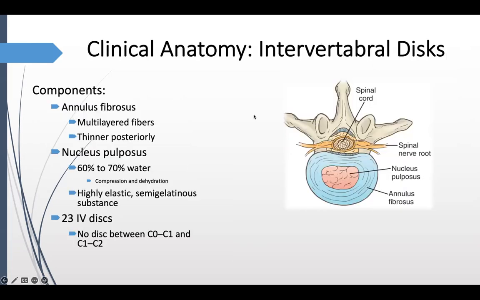So as we move even further, let's talk about the intervertebral disc. The intervertebral disc, as you can kind of see it here, is probably the thing that the vertebral column is most often known for. So let's spend a little bit of time here giving it its credit because I think it's important. It's probably the number 1 pathology that we'll actually see in the clinical setting.